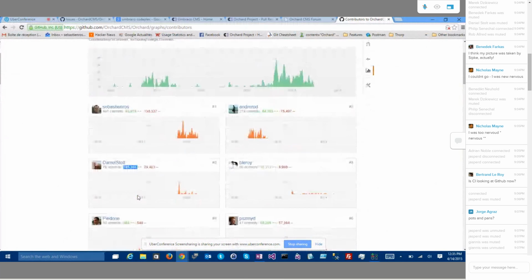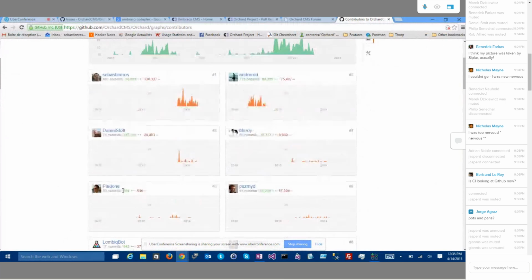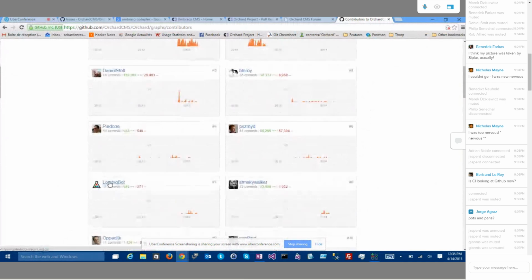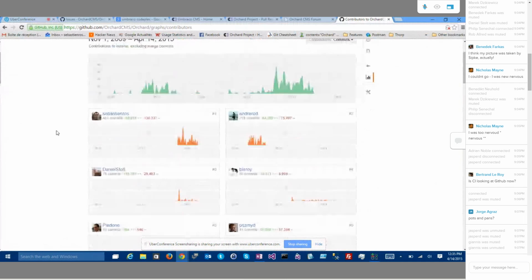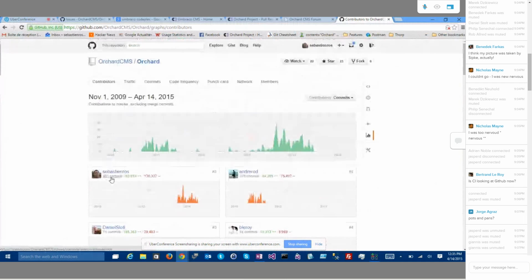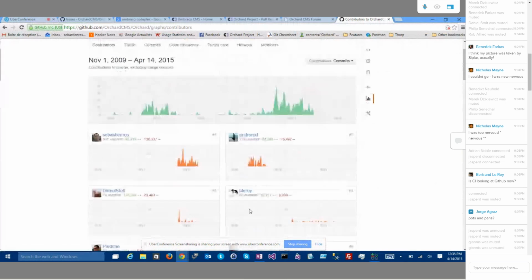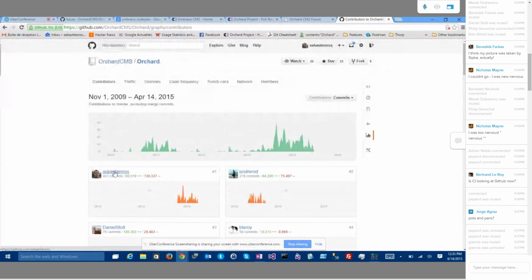Okay. And look at that, Piedon, Zoltan, only 1,000 new lines? Phil Hack is above me. Yeah, you guys. Even Lombik is better than Zoltan. No way. Phil Hack is beating me on Orchard commits. Yep. He's number 2. Sebastian, this isn't representative of the truth, unfortunately. No, but this user, yeah, that's weird.